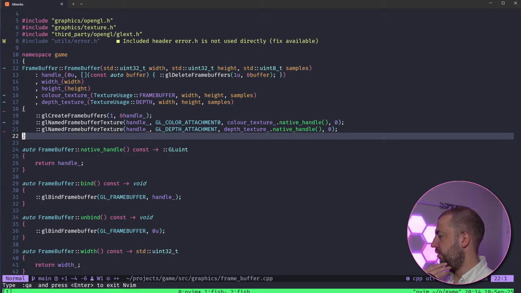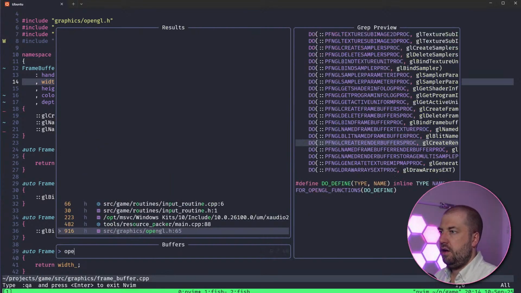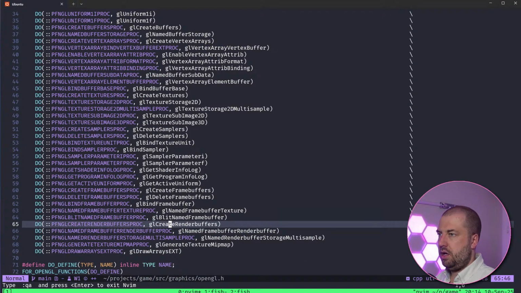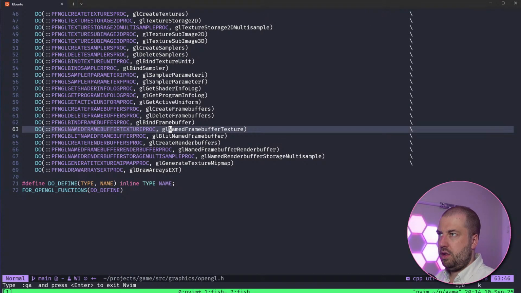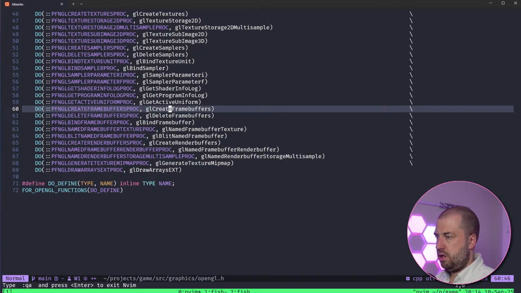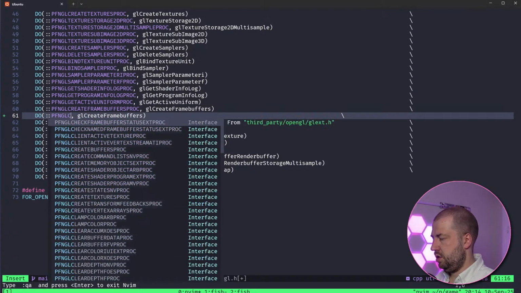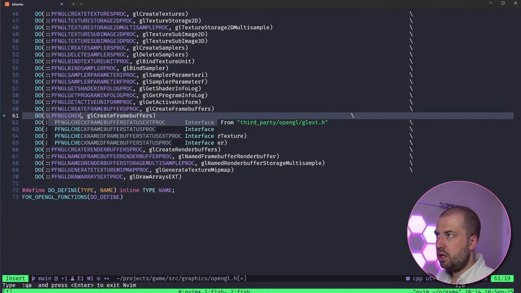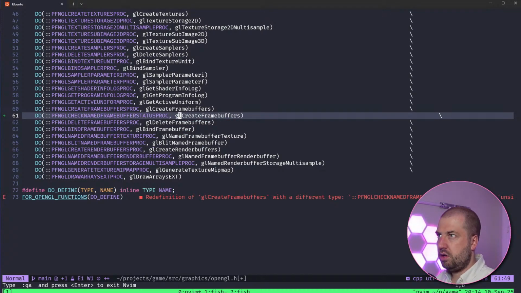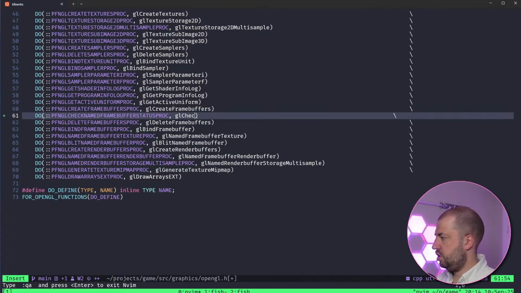Because we all want a complete frame buffer. Absolutely useless to no one to have an incomplete frame buffer. GL check named frame buffer status.